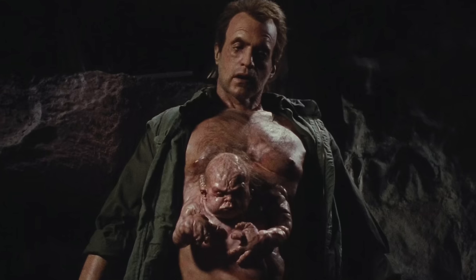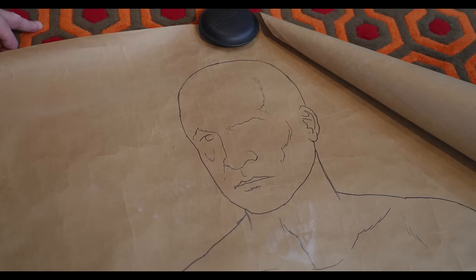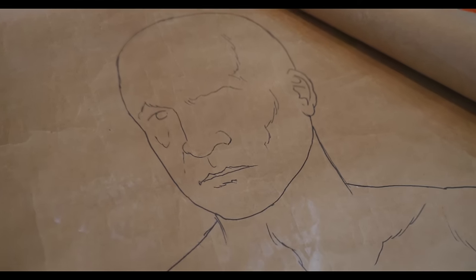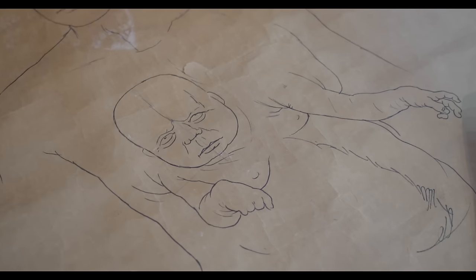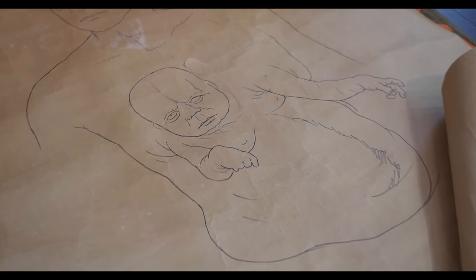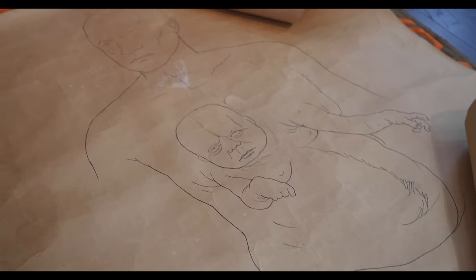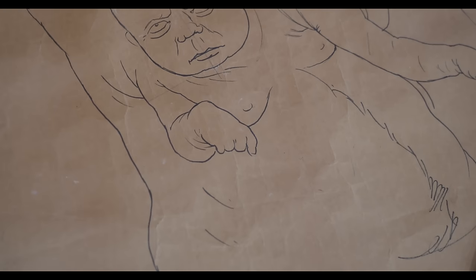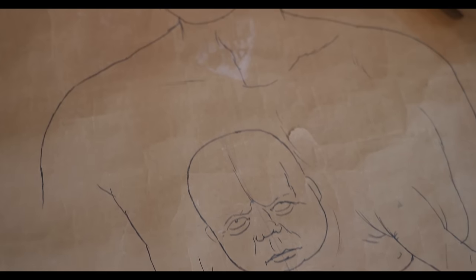If you're a Nightmare on Elm Street fan, he was the coach in Nightmare on Elm Street Part 2, Freddy's Revenge, amongst a thousand other things he's done - Starship Troopers, X-Files, Millennium, you name it. Guy works a lot. And also featured in the Horror's Hall of Grounds Nightmare on Elm Street Part 1 episode. This is the one everybody hopes it's going to be, but this isn't my favorite. My favorite is this one.